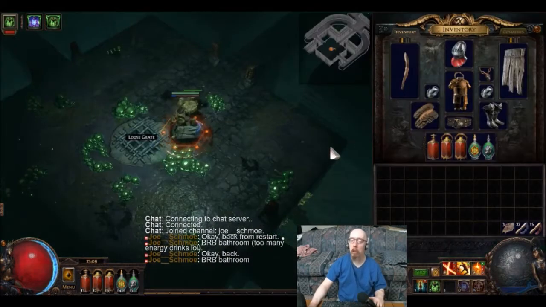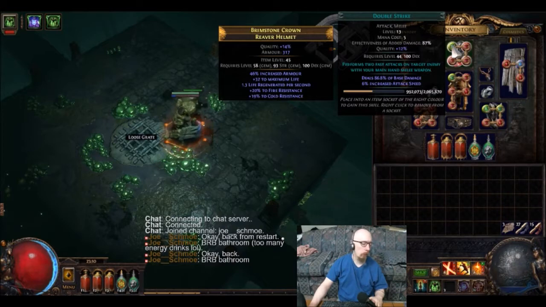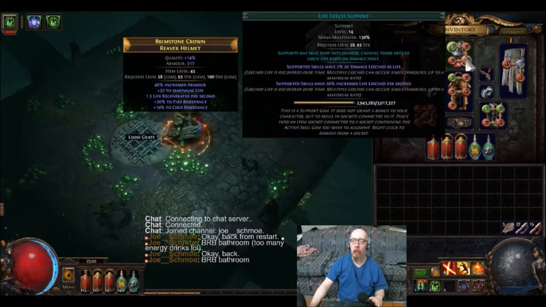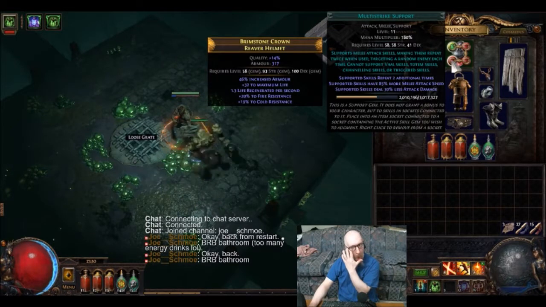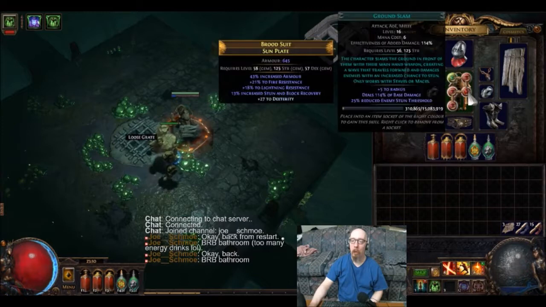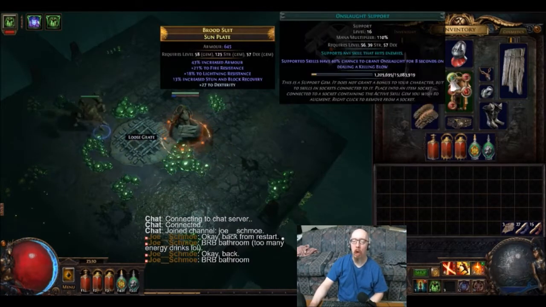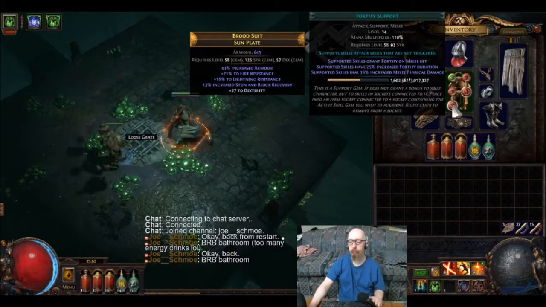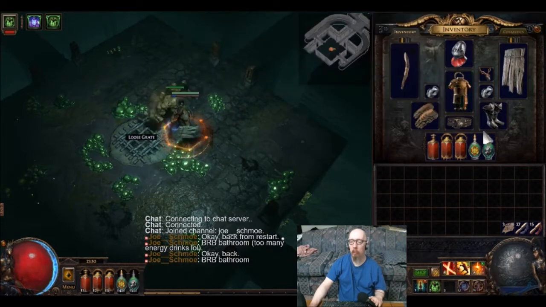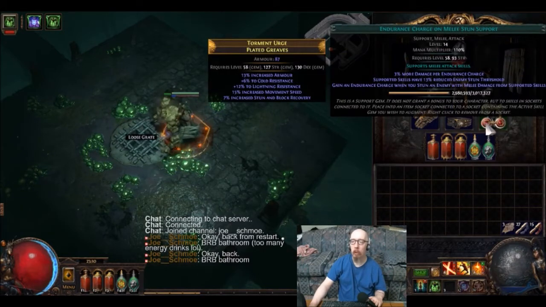Oh, wrong one. I'll show you what I got. Single target, double strike with fortify, life leech, and multi-strike. The AoE attack is ground slam with multi-strike, onslaught, life leech, and fortify. His movement slash teleport ability is leap slam with faster attacks, endurance charge, and melee stun.